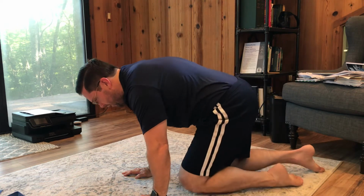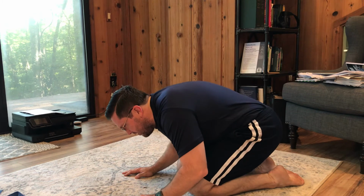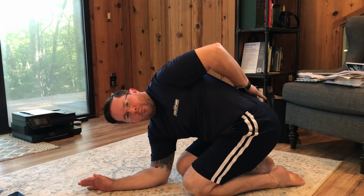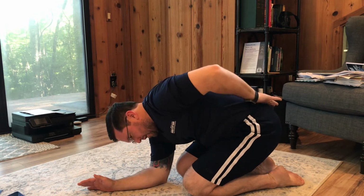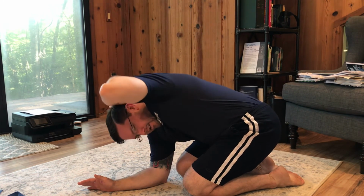You can further isolate the thoracic spine by sitting back onto your heels, putting your forearm down, and then here is the same process. You would identify the area that the person has the most restriction at. We've gotten rid of the lumbar spine, really trying to keep them heels to butt as they do this, and then opening up.